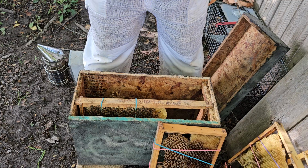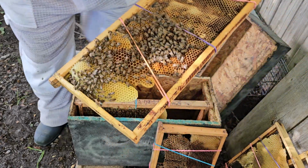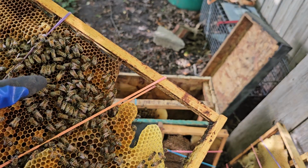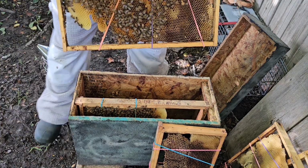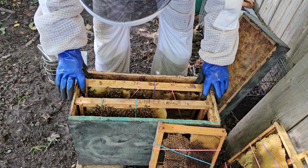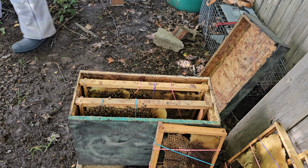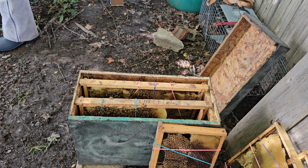There she is. Look at that. They made a queen right there. You can see her. Amazing, amazing, amazing. Such cool creatures. All right, they get a new home. It'll be a tough one to survive because their numbers are so small, but we know somebody who wants a queen colony to baby, so we'll let her baby. Hopefully it'll mate.